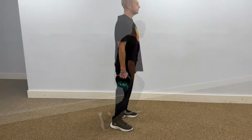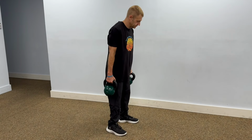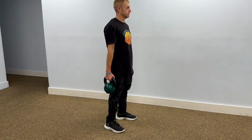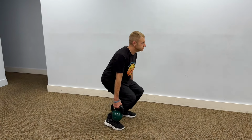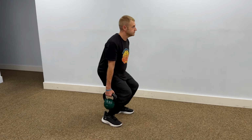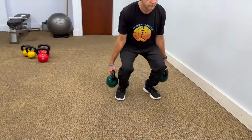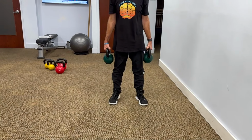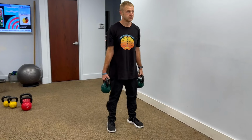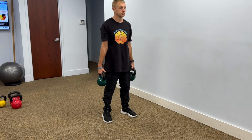All right, now you're going to do some kettlebell squats. Go. Your focus on these is going to be depth. There are a few other things. You don't want your lower back to round. You don't want your knees to cave in. Pretty much wherever your feet point, that's where you want the knees to go. But since you're holding two kettlebells, or it could be two dumbbells, your feet aren't going to be too wide. You want to go as low as you can go.